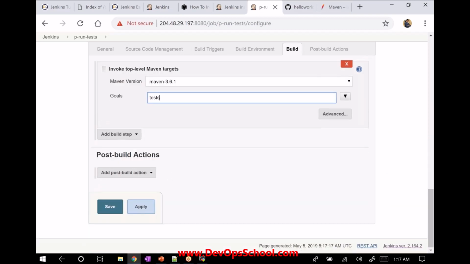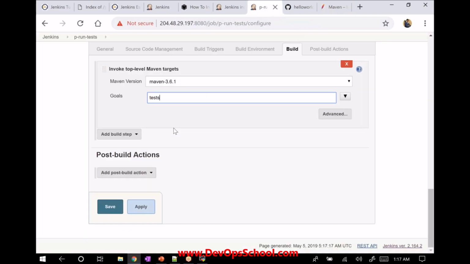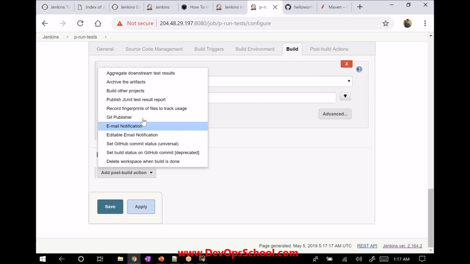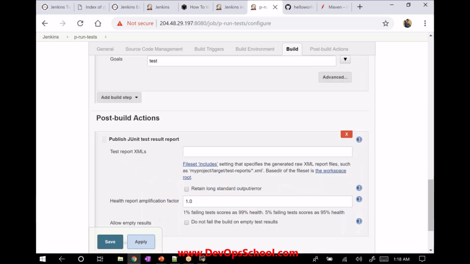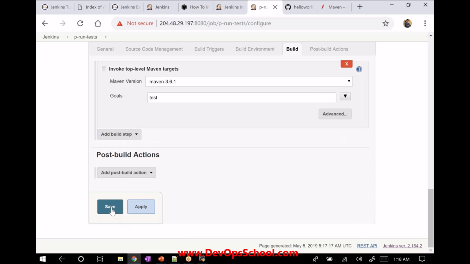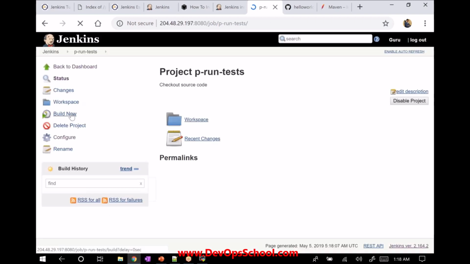Now, once you have the test ready, you need to generate the reports, right? So you need to use a publish step. Once the test is generated, we'll come back to the job once we have the test case reports. Let's run this one first, and we'll come back and configure the surefire reports. Let's click on build now.